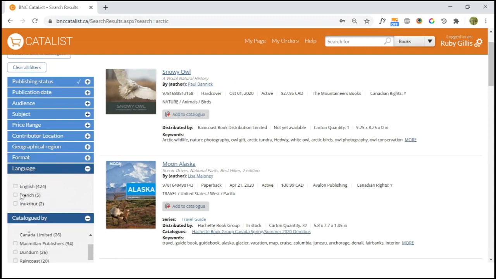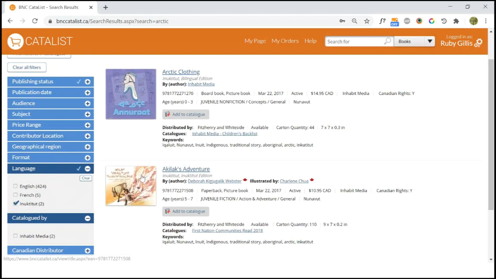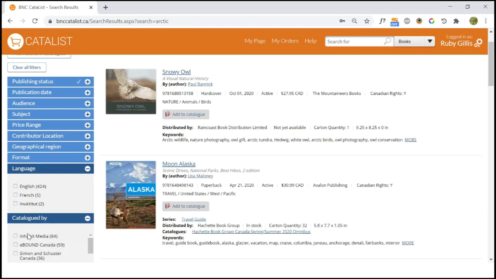Oh, we've skipped language, but language is another useful one. So if you're looking specifically for French books, we actually have two in a note here. We are starting to see some multilingual books, particularly in the indigenous languages. We're starting to see more books being produced in those languages. So that is a useful tool if you're looking for language specific.